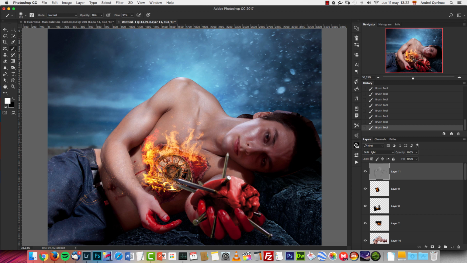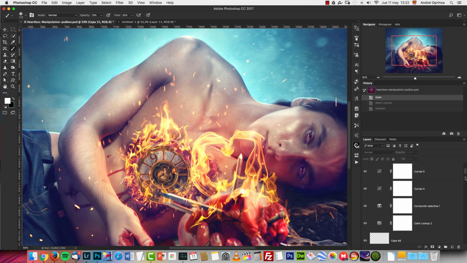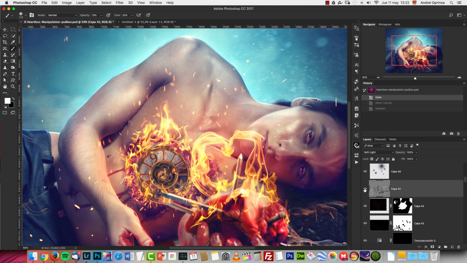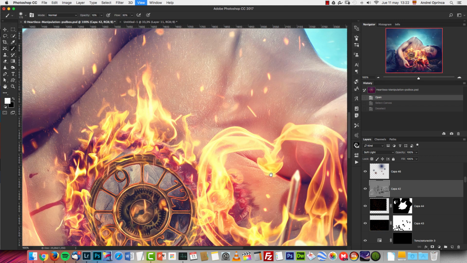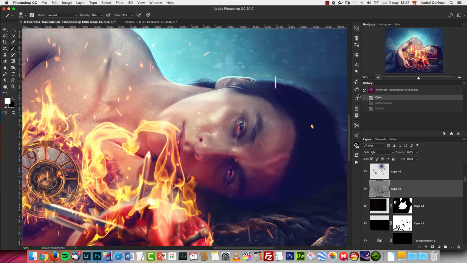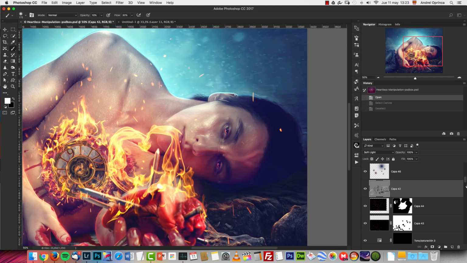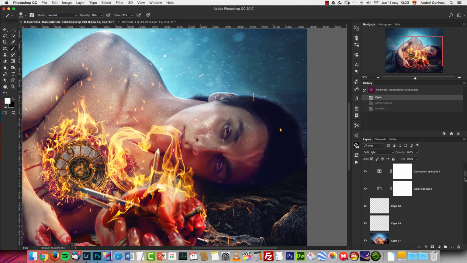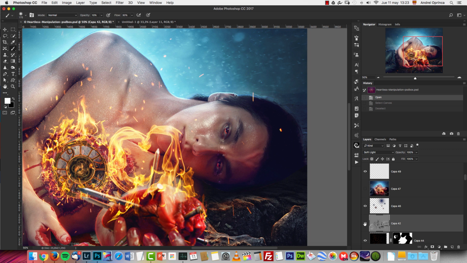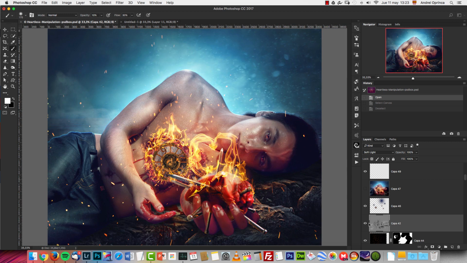I spent a few minutes here, maybe half an hour or something like that, doing this really carefully. I'm gonna show the original one just so you can see. This is my dodge and burn on the original layer. See, I went through all the details here on the skin and everything. I also added some tears. I want to show you the before and after this dodge and burn so you can see for yourself what it does. See the before and after, so without dodge and burn and with dodge and burn.